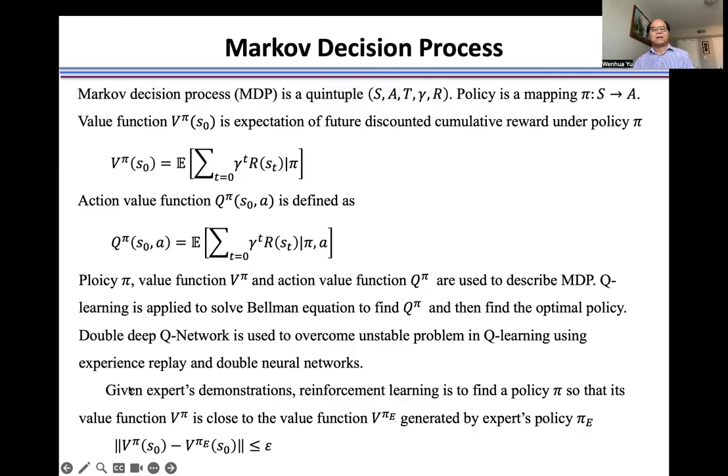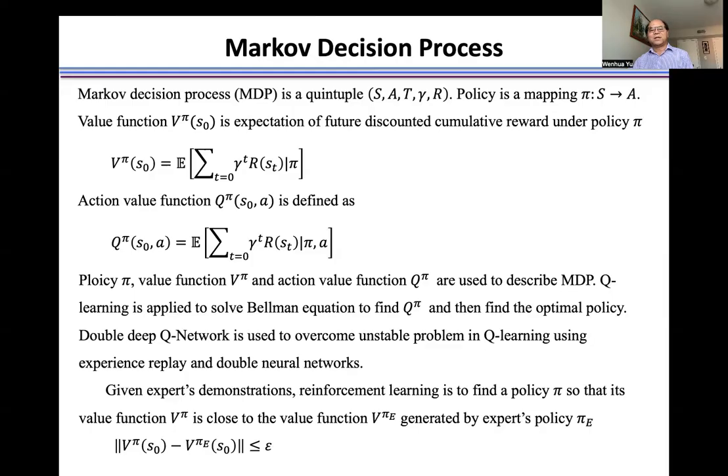So suppose we have expert demonstrations following the expert policy. Inverse reinforcement learning is used to find the reward function for the optimal policy from this expert demonstration. And then once we have the reward function, we can use reinforcement learning to find the optimal policy for the agent.